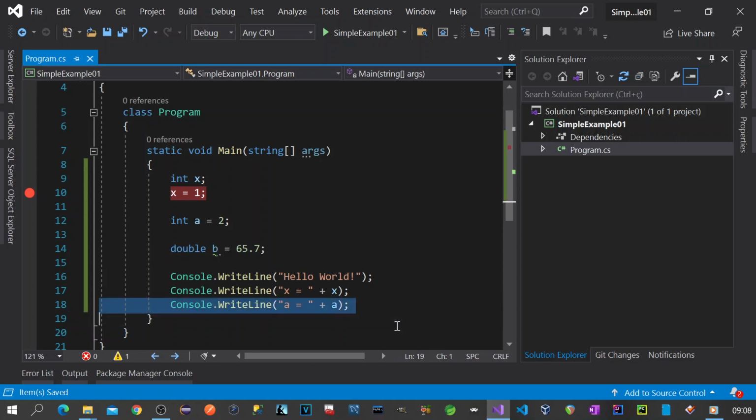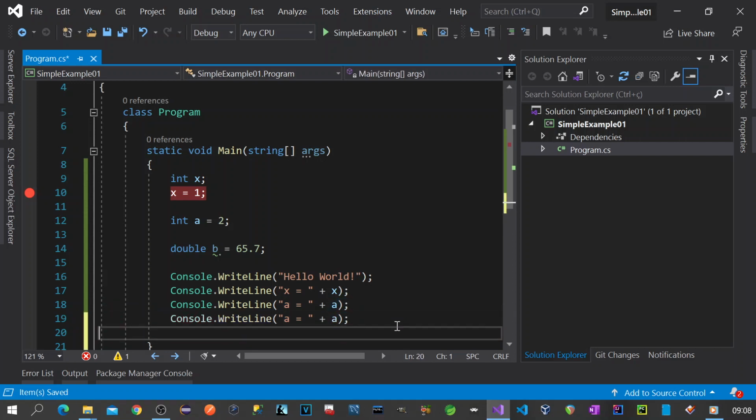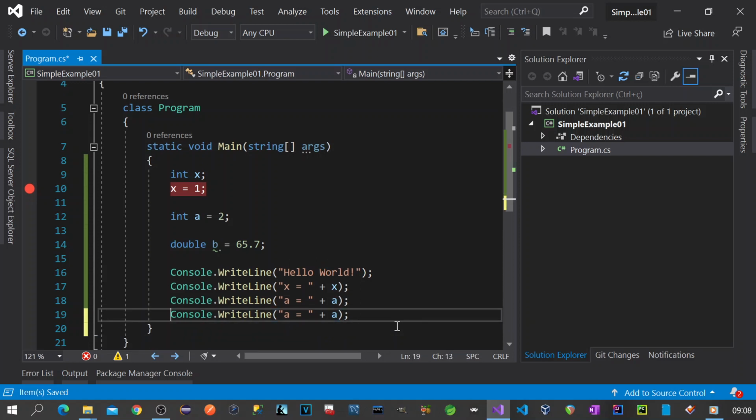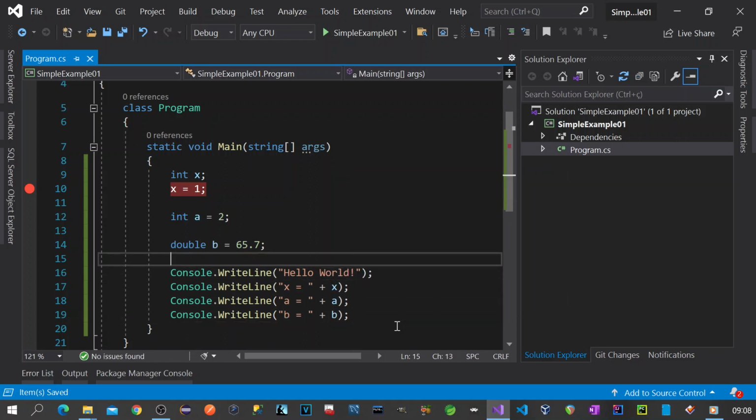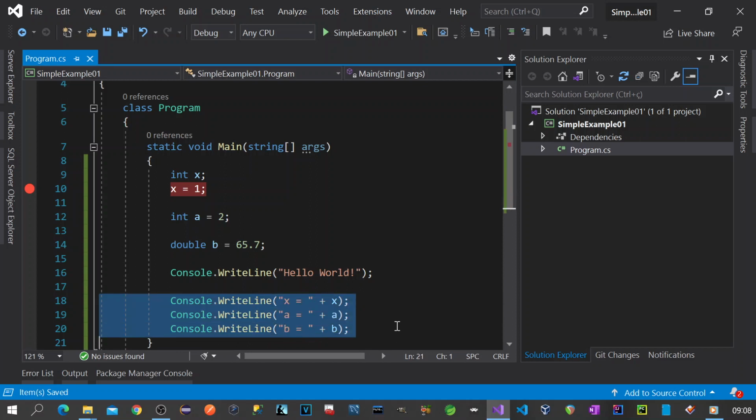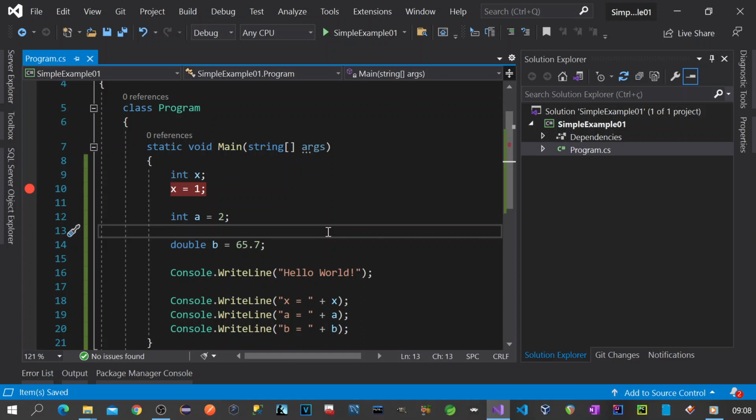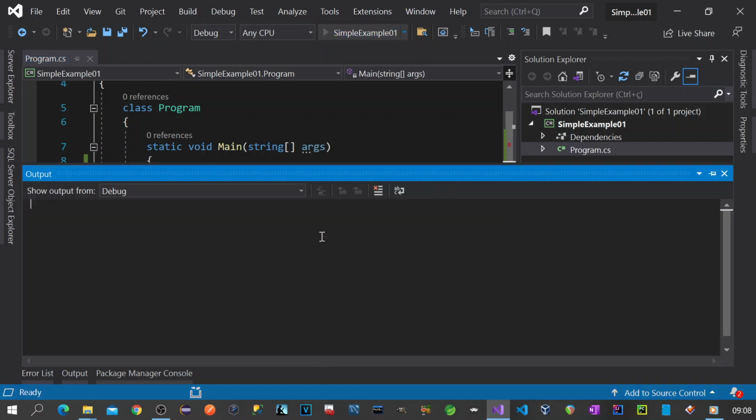And like every good programmer, you use a lot of copy and paste, but you have to pay attention to make the changes in the writing. Yes, very nice. So you have three variables, x, a, b, inserted to show their values on the screen. So let's run it again.